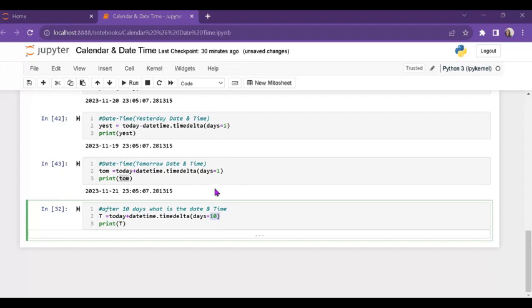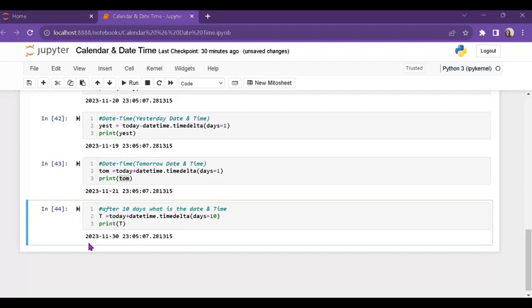Before I was using only one day, so now I'm giving 10. After 10 days, what is the date? So after 10 days the date is 30, because today is 20 and if we count that, it gives 30.